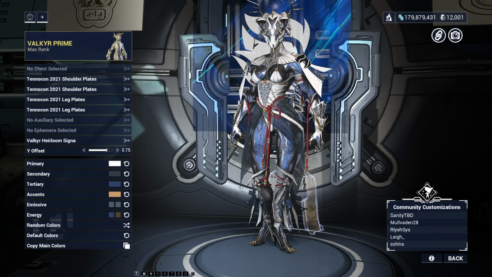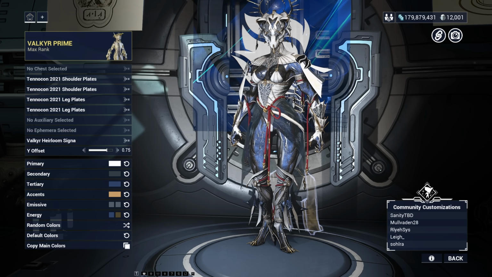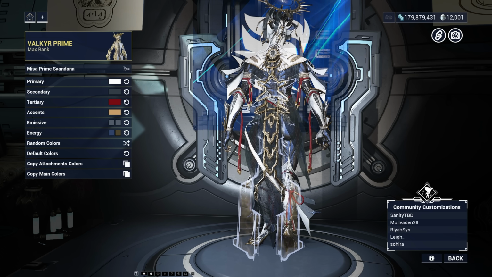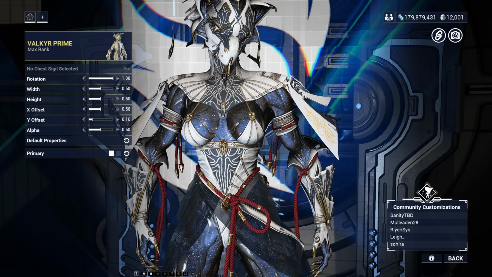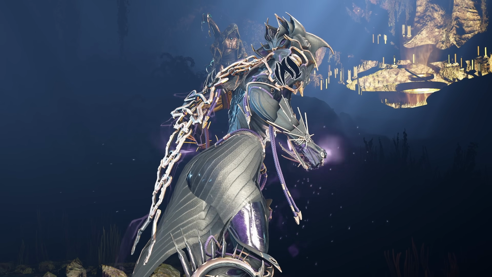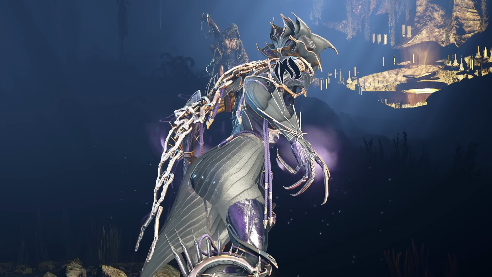I'm using a lot of exclusive attachments this time around. Everything is from the TennoCon 2021 pack, plus the Valkyr Heirloom Signa. The Misa Prime Syandana is obviously equipped, but this time I've opted to skip out on equipping the Prime Sigil so I don't cover up the patterns that are visible on the belly of the skin. The Heirloom skin actually changes how Valkyr's claws look whenever you use her 4th ability too.